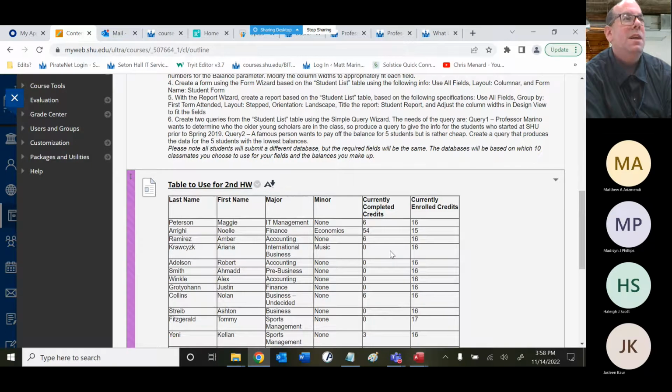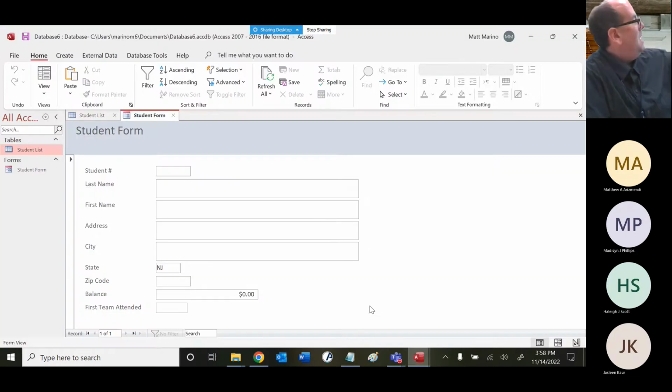Good. Now you're on to report. It should look like this, but with actual stuff in it, with the 10 or 11 records. Okay. And your form is fine? Oh, no, no. Oh, okay. Report wizard.